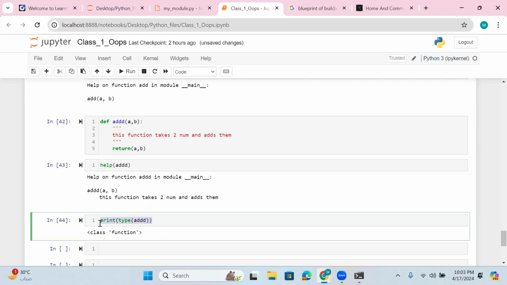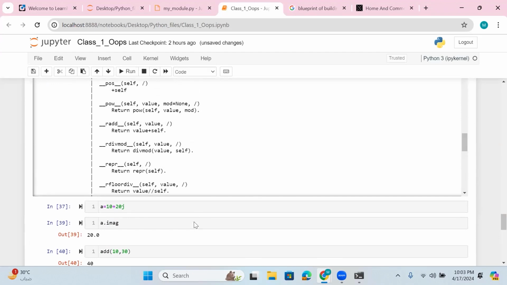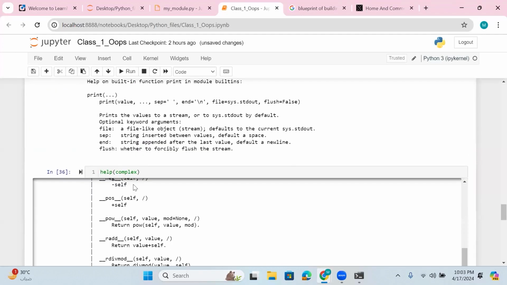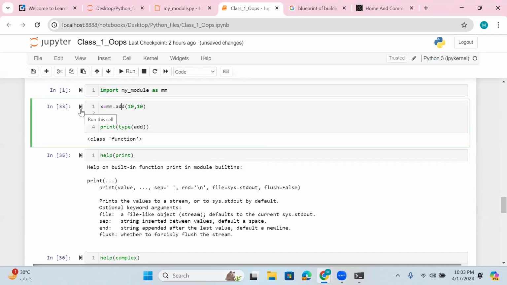The same way there is a class complex, there is a class function. I'm not connecting this add with a module. Okay, now it is clear.